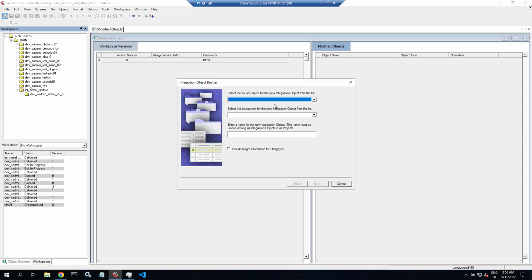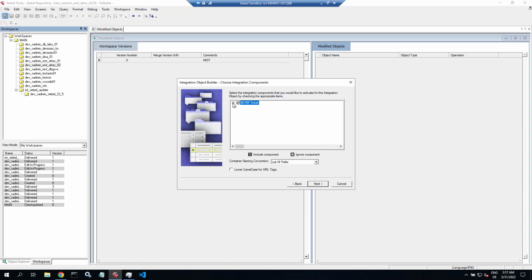We want to create the integration object of the custom business object, which I named BCRM ticket here. And the source, it must have at least one primary, or it must have a primary, of course. And the name is very important. Prefix space and space before the business object name. It has to be exactly that, otherwise it would not work with the data API of the Siebel inbound REST API. So base BCRM ticket is the name of the new integration object.